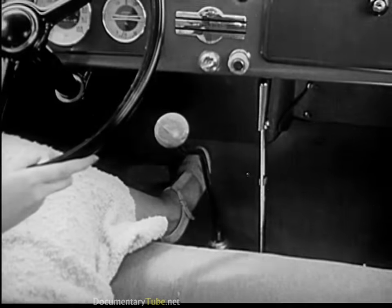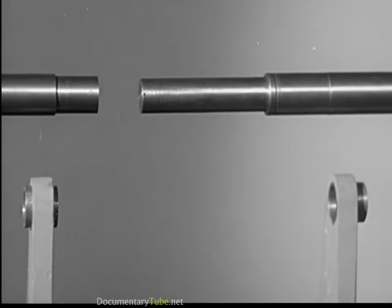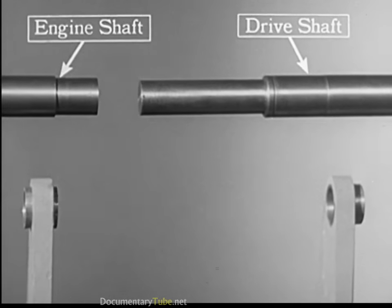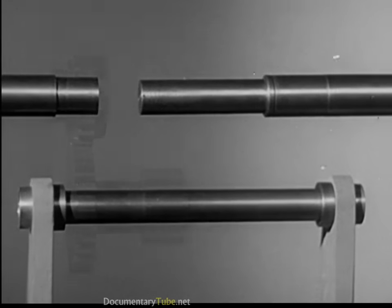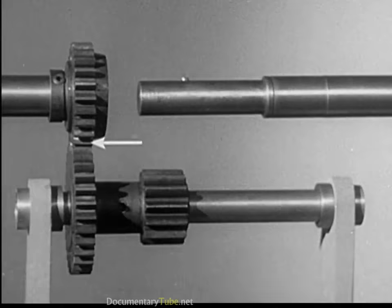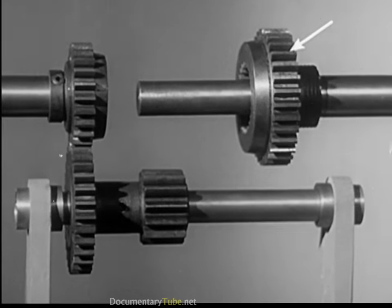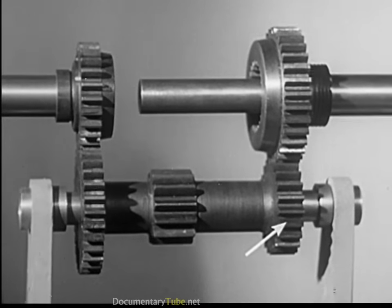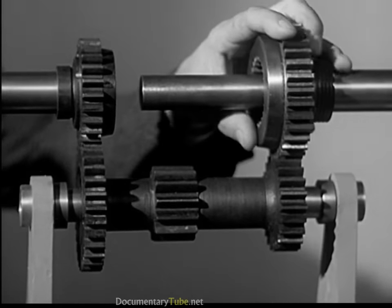The transmission is located right at the bottom of the gear shift lever. Let's start from scratch and put together a model of the gears that we shift in our motor car. The shaft on the left comes from the engine. The shaft on the right carries the power back to the rear wheels. To connect these two with gears, we'll need another shaft known as a counter shaft. These two gears carry the power from the engine shaft to the counter shaft and are always connected or in mesh. This gear on the drive shaft going to the wheels is free to turn around the shaft. We'll put it in mesh with another gear on the counter shaft. These gears are always in mesh.